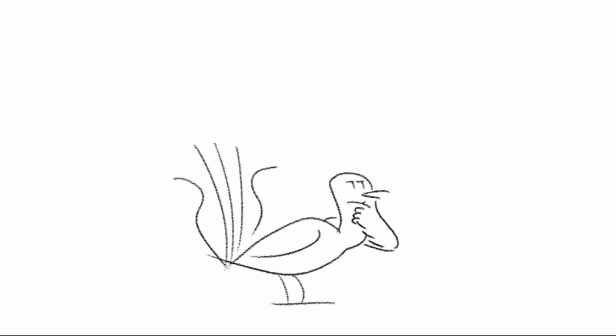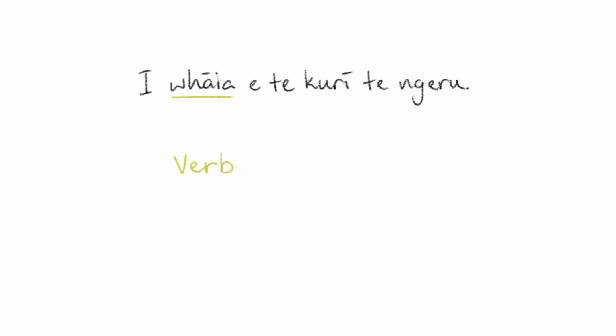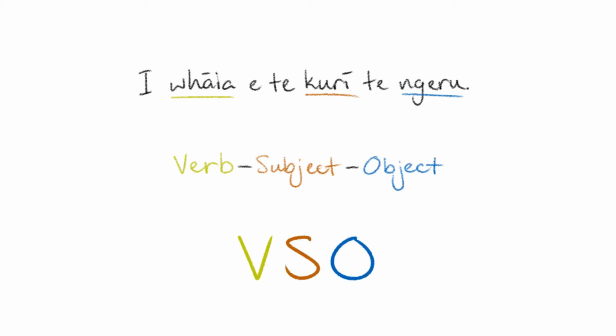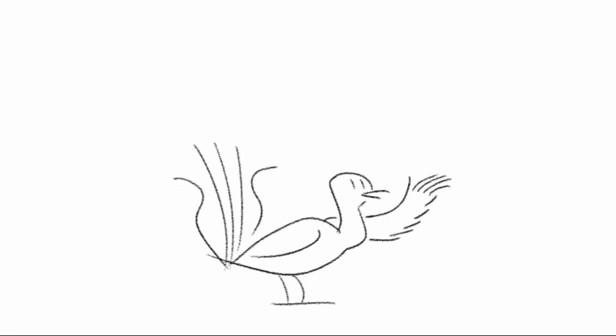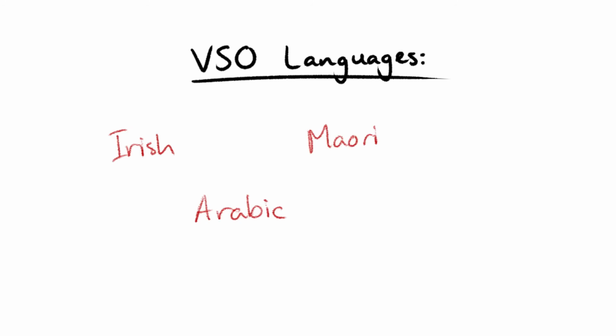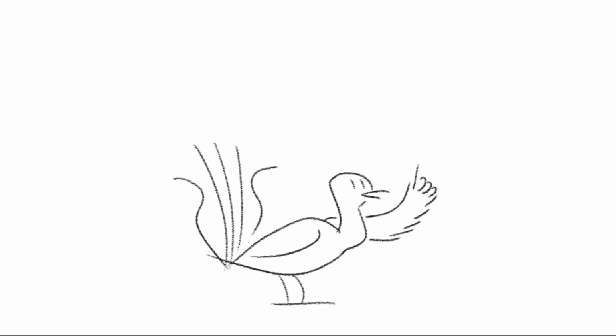I feel I should also mention that the third most common word order for languages has the verb placed at the beginning of the sentence, verb, subject, object, VSO. It is only used by just under 7% of all the languages, but considering those languages include Irish, Arabic, Maori, and Tagalog, as well as a few others like Quileute and Zapotec, I feel like it is also an important sentence structure that you should be aware of. But anyway, you get the idea.